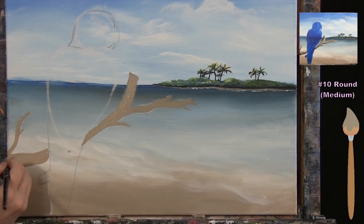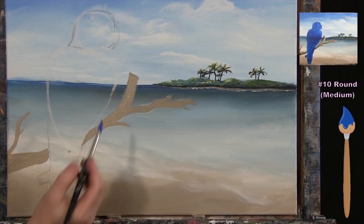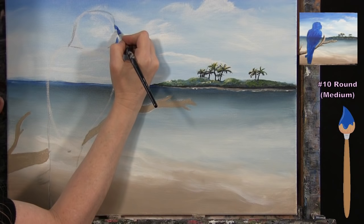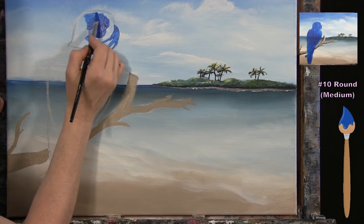And then what I'm going to do is wash and dry my brush, and I'm going to paint the base coat for my bird with cobalt blue. I'm not doing anything special with this, just even the beak is going to be the cobalt blue color. I'm just using the tip of my brush to go slowly through these edges. But if you wanted to utilize a smaller brush while you're just going around the outline, you could certainly do that.